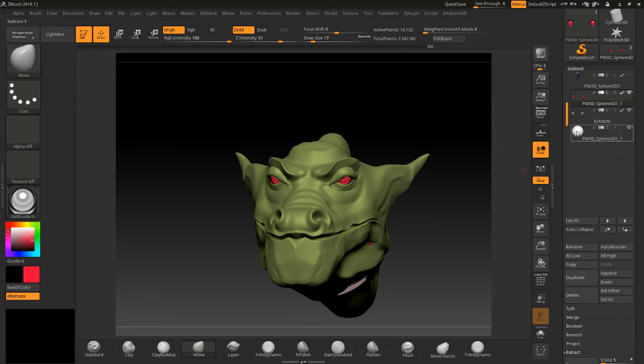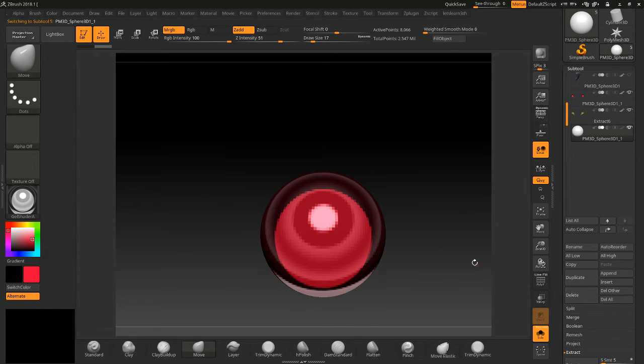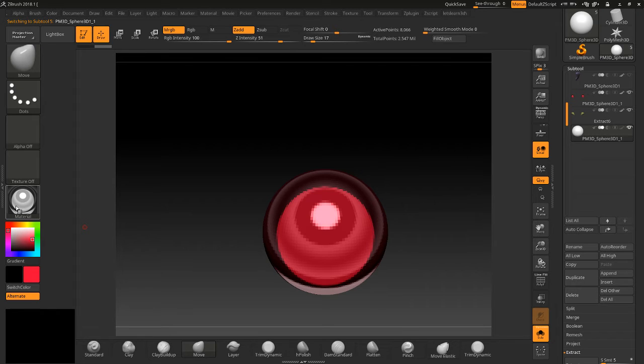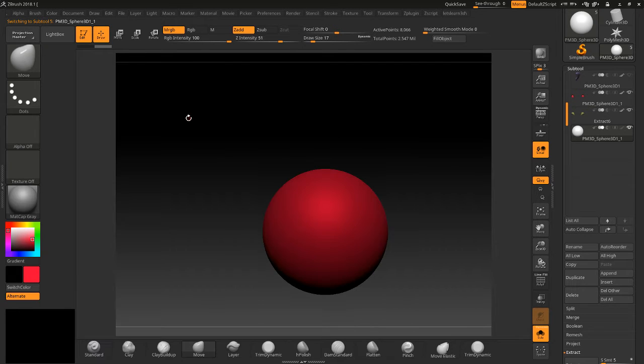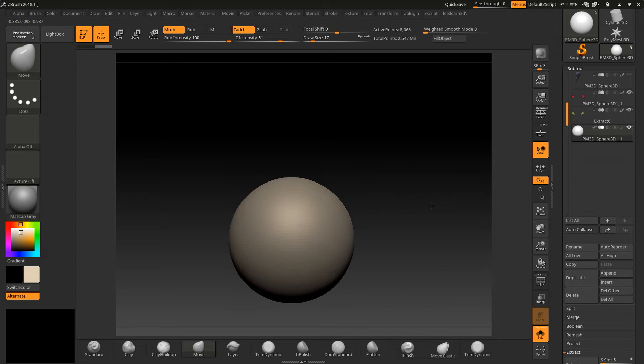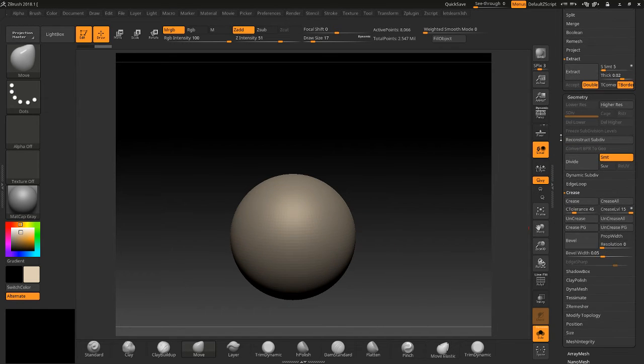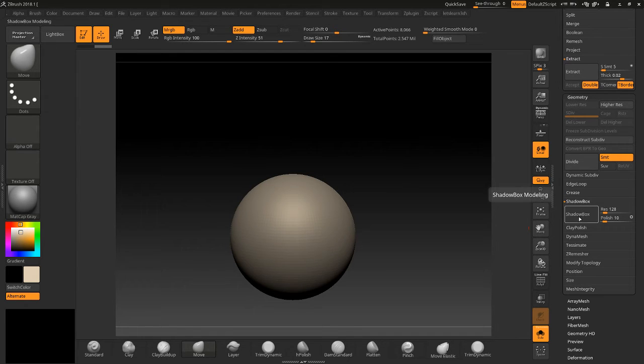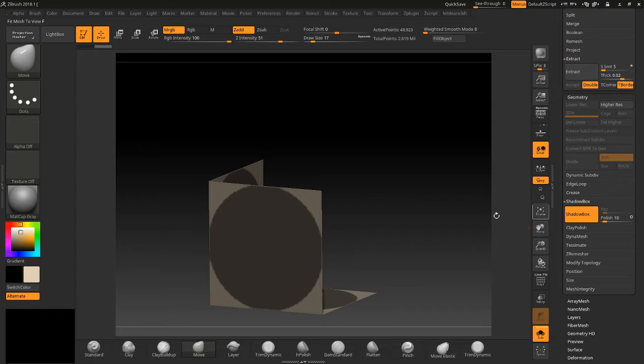And now I'll select the spear. I'm going to go in solo mode so you can see that. Let me change this material. We'll just use this for now. It's fine. What Shadow Box does is you can create something cool using a mask. Let's just turn it on, and I'll show you. Okay. So let's just click Shadow Box.